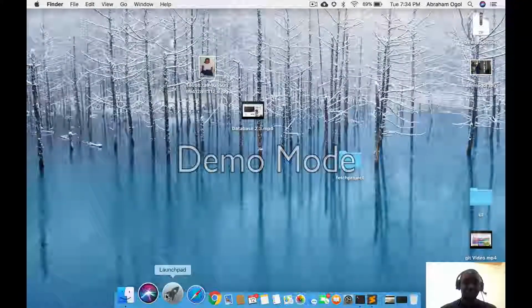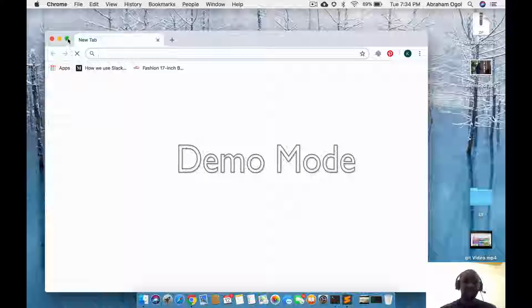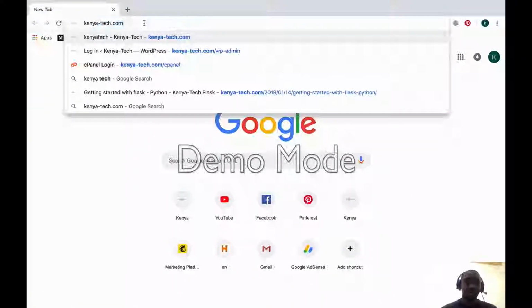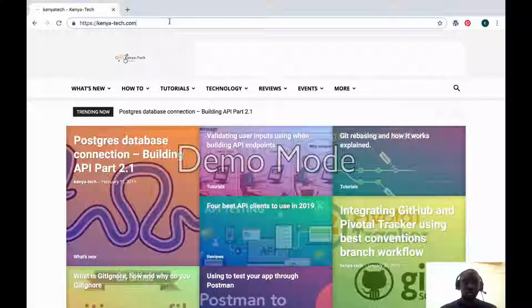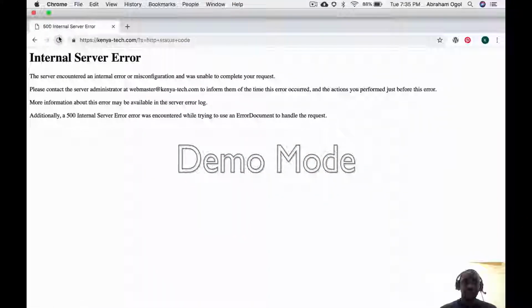So let me come back here, and I need to check the status codes for conflict. So I'll just go to kenyatech.com. HTTP status code. Yeah, I need to check that. I'm just searching. Okay, this server is sometimes a bit down.